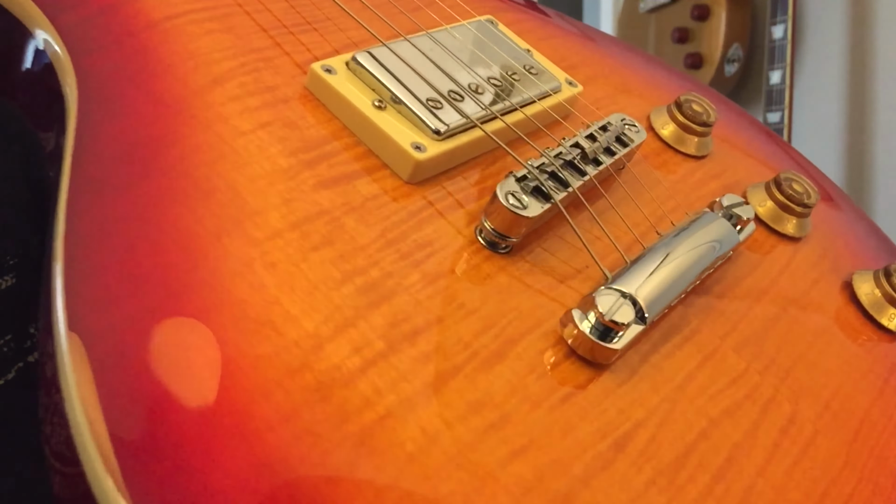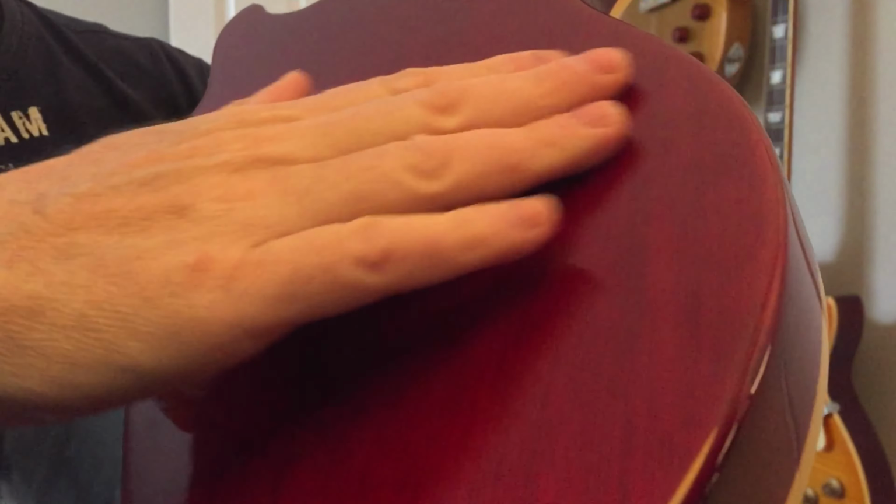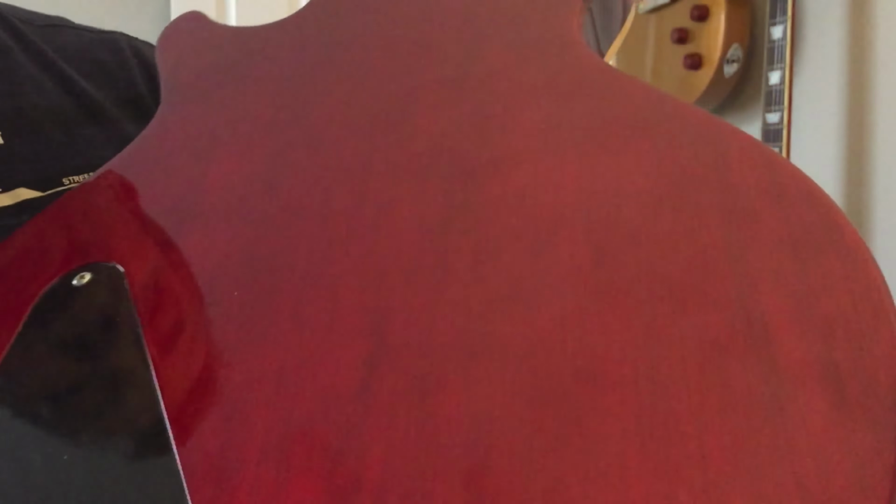Now it is a beveled top. I wouldn't call it a full arch top because it's flat all the way up in this section here, but then it bevels off and it makes for a nice look. Now there's no comfort contour on the back, so it feels almost exactly like a Les Paul as you play it, just flat on your body. Nothing wrong with that.